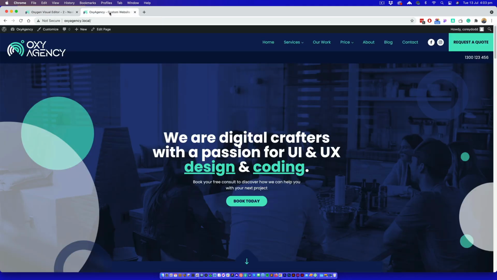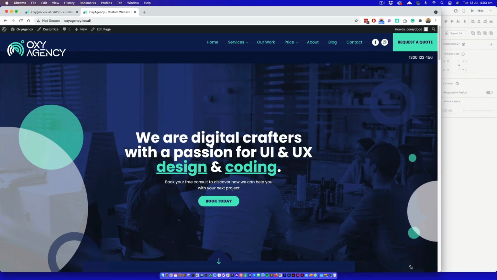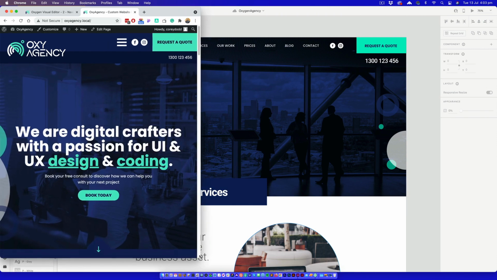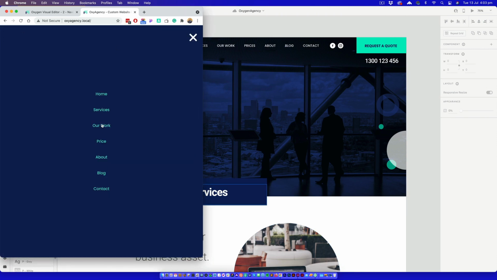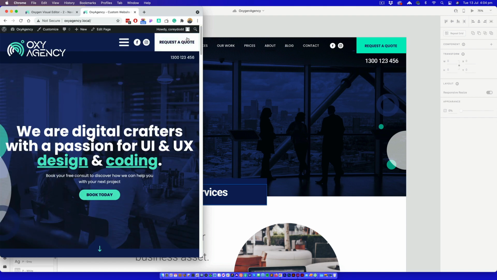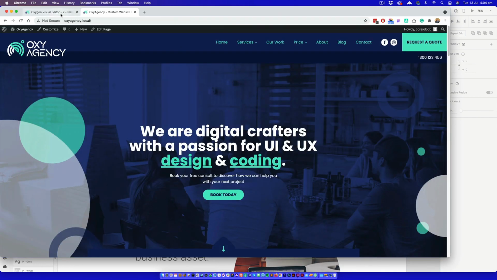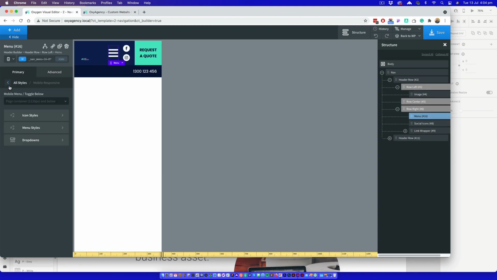I just want to show you this working here on the front end and what actually happens when we sort of scale this down. So if we have a look at this and we go into the menu mode, you can see this is really our options with the standard non-pro menu here. So that works. It does everything that it needs to. There's an overlay, great. But it doesn't really give us the options to open up stuff like our drop down.